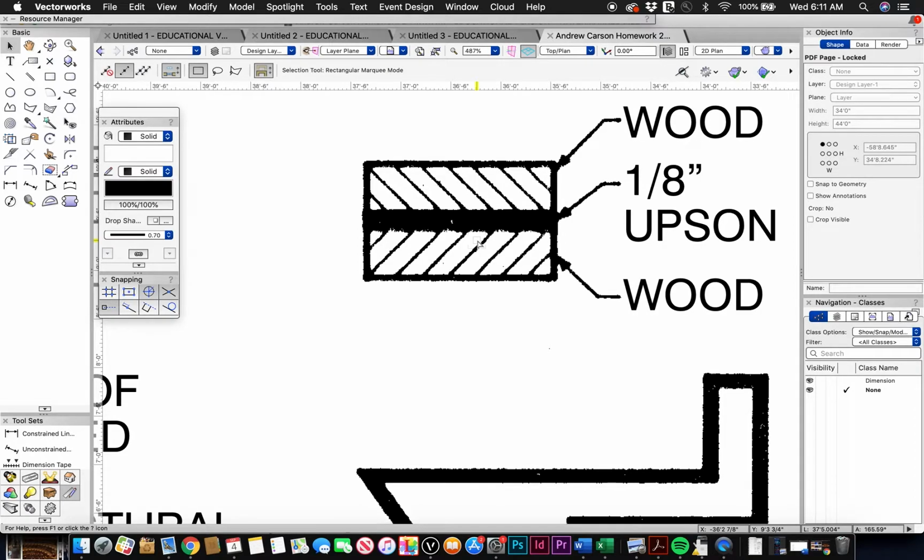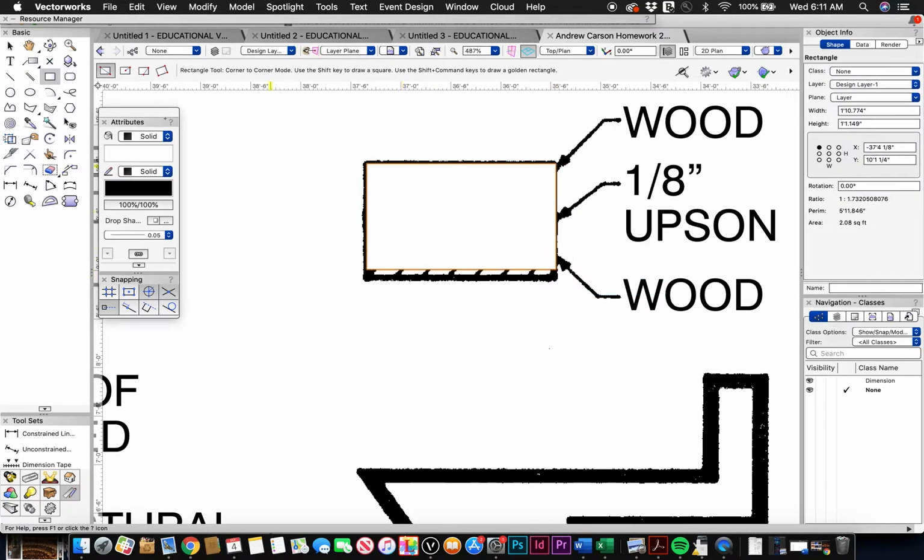So sectioned solid wood, we can do exactly the same thing. But in this case, we're going to draw several boxes. We're going to draw one box to be the actual spacing, right? And then we would draw two additional boxes. I'm going to delete this just for clarity.